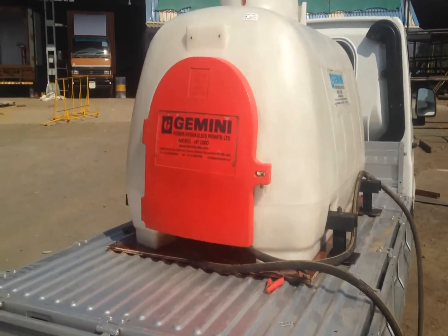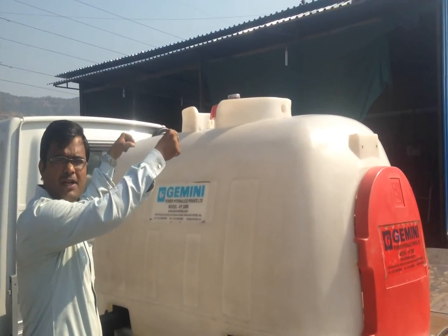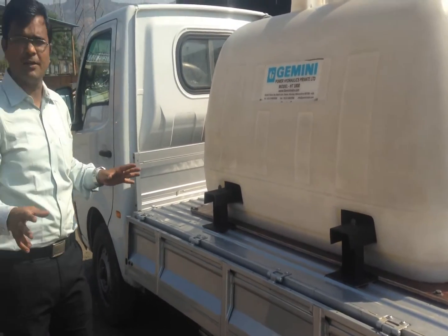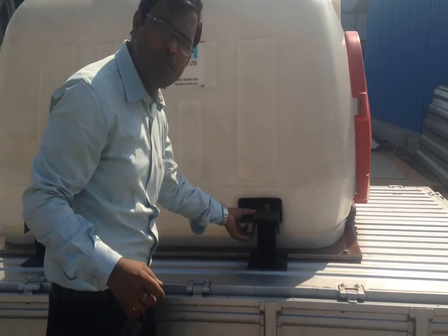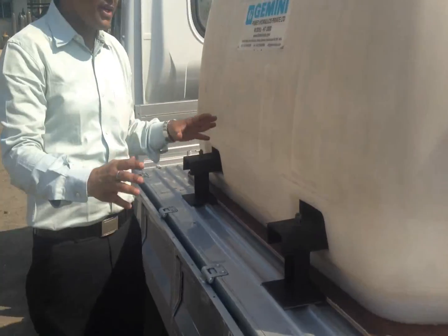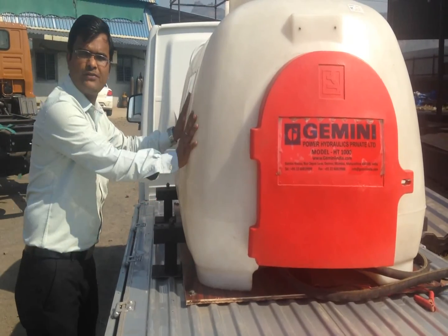I'd also like to show you the mounting of the tank. Handling is very easy — we have two forklift points and two crane points provided on the top of the tank. The forklift points can also be used when the tank needs to be mounted permanently on the chassis of a vehicle, as they run completely through the body. While mounting, you just need to put a channel and use a screw-and-bolt arrangement. We normally suggest laying either a rubber sheet or a waterproof wooden sheet beneath, with the mounting done on top of that, as shown in the video.